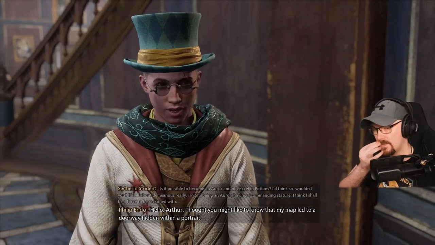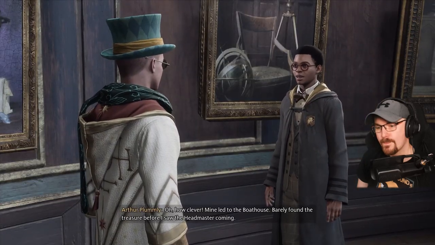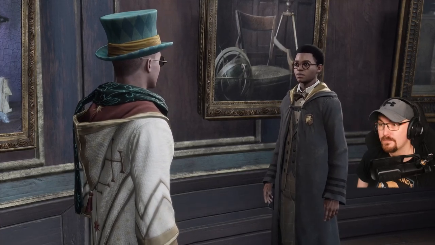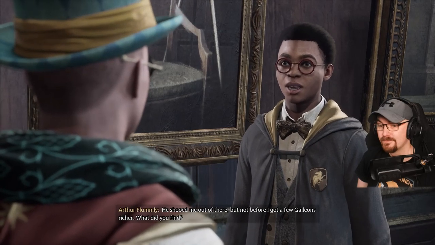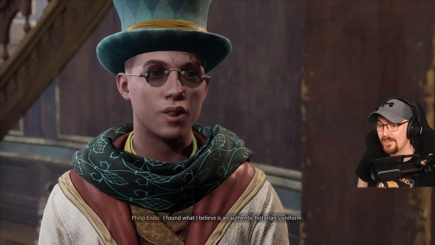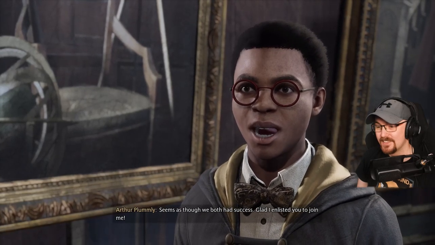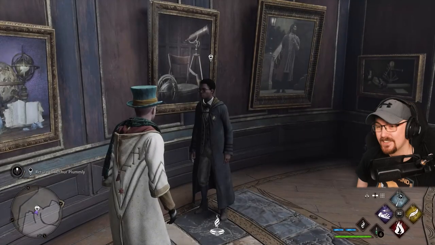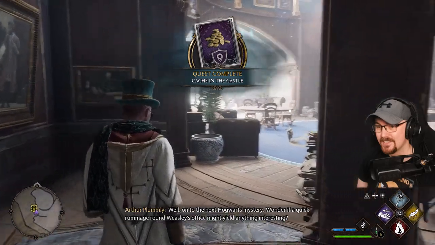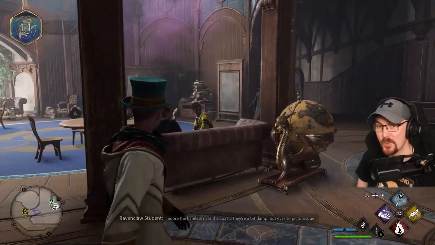Hello, Arthur. Thought you might like to know that my map led to a doorway hidden within a portrait. Oh, how clever! Mine led to the boathouse. Barely found the treasure before I saw the headmaster coming. Oh, he shipped me out of there, but not before I got a few galleons richer. What did you find? I found what I believe is an authentic historian's uniform. I'm wearing it right now. Oh, that's lucky! Seems as though we both had success. Glad I enlisted you to join me. Well, on to the next Hogwarts mystery. Wonder if a quick rummage round Weasley's office might yield anything interesting.